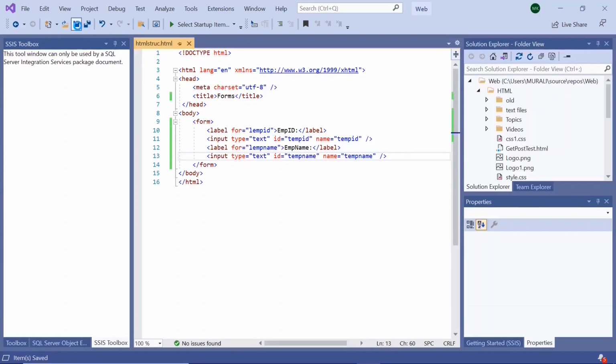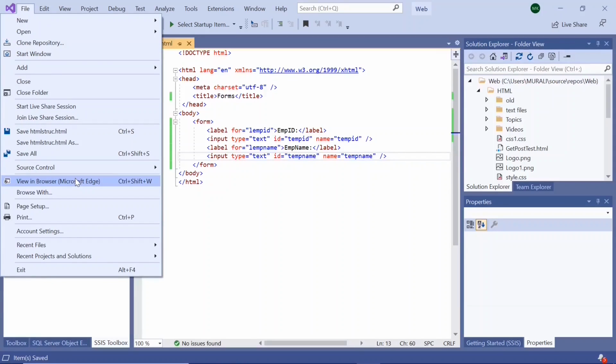Save it, file, view in browser. So emp id and emp name. Emp id has the label here and this is the text box, and for emp name this is the label and this is the text box.